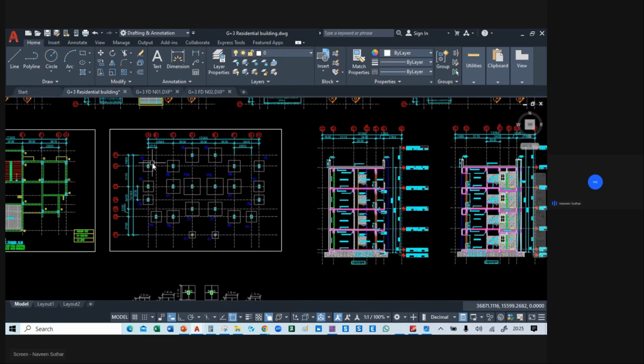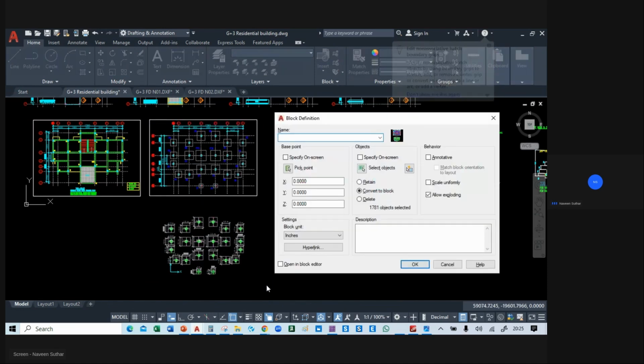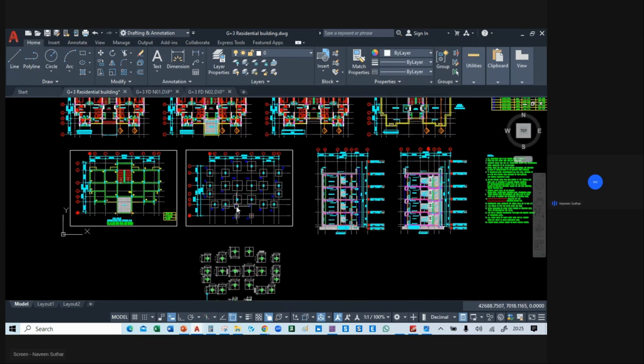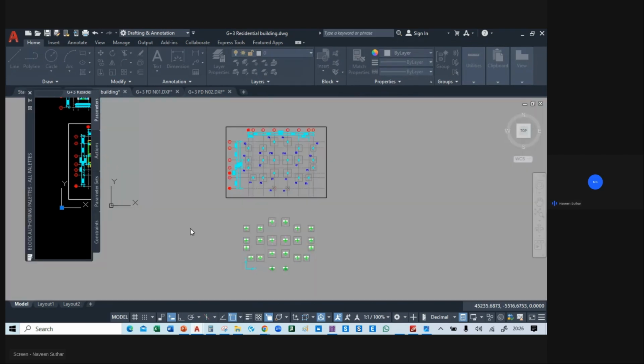Okay, so what you can do, you can make a block for these. Please make a block and press B space. Name a block for name. Okay, and click OK. And now whatever you change in this drawing, it won't affect any other drawing. Because suppose the same layer names are there, if you go to select similar, it will select other layers also. So it won't affect anything in your current drawing. So always work in blocks.